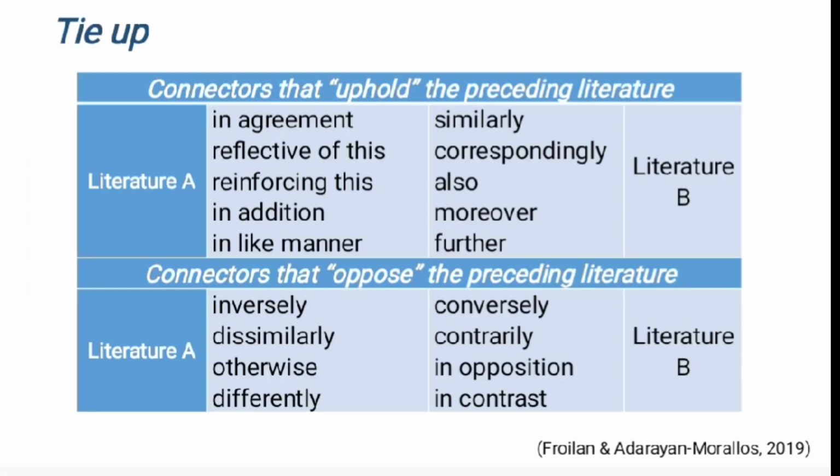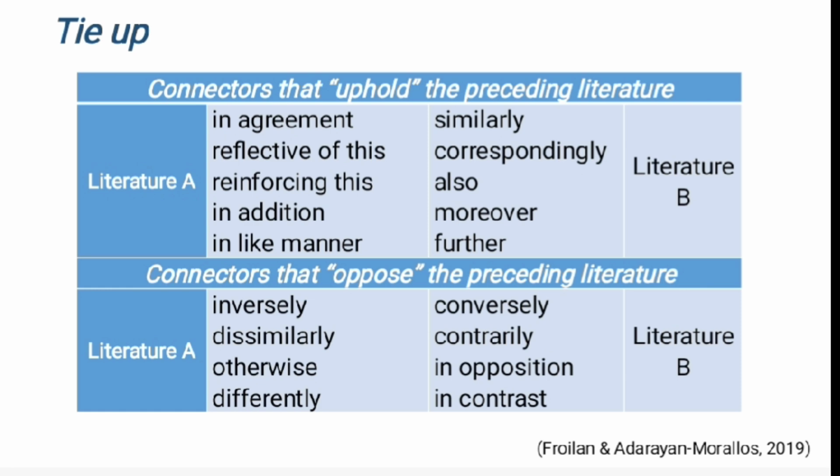Now, moving on to slide 3, we have different ways to tie up the literature. What does it mean to uphold or oppose in this context? It means that after analyzing and categorizing, you decide if your research supports the existing literature or if it provides evidence against it, which could suggest a need for new perspectives or approaches.